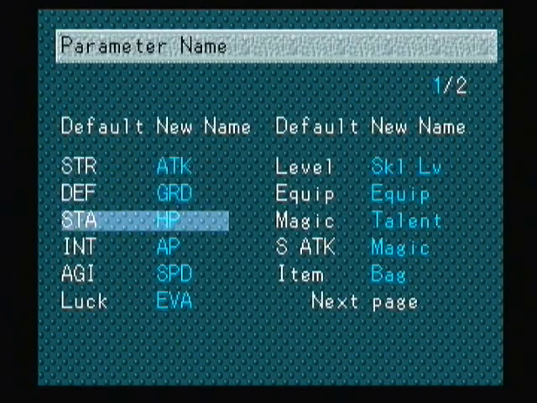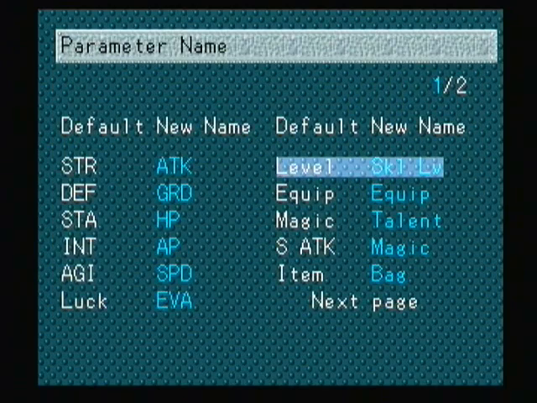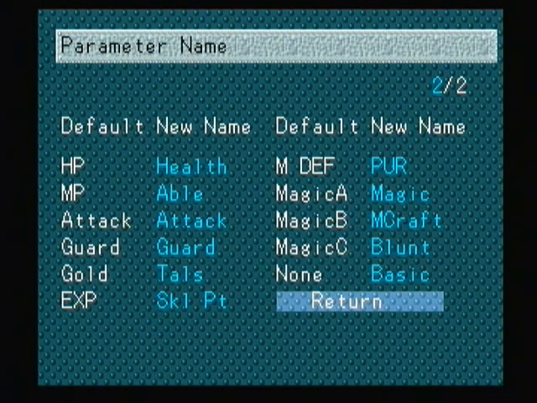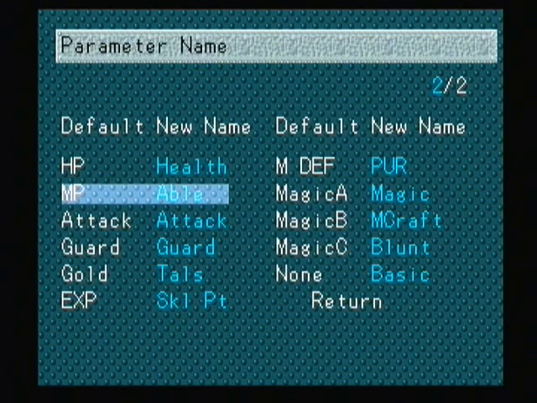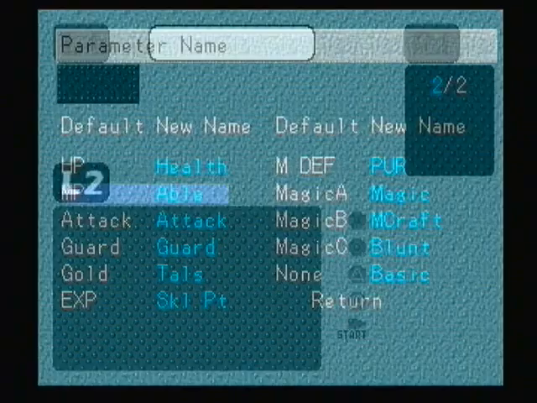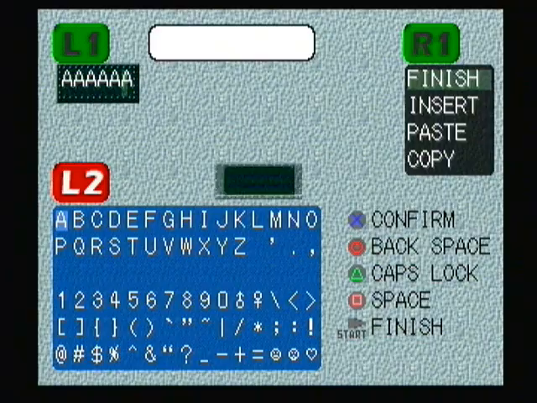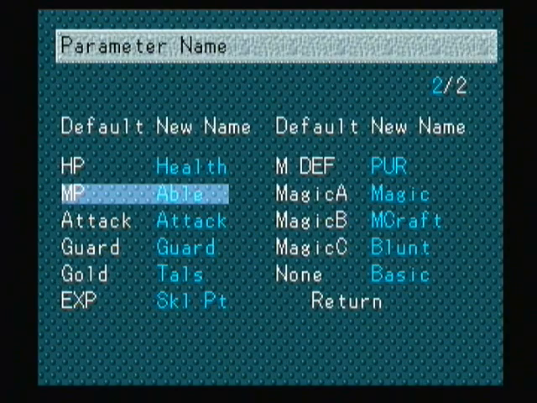Parameter names. I do not use the default names. I wanted my own names, except for equip. I don't know why I wanted my own names. I guess I wanted to not be generic. Of course, the problem with being not generic is you have to sort of deal with abbreviations like ABLE instead of ability, power, or something like that. I mean, you can only have 1, 2, 3, 4, 5, 6 characters in these stat names.